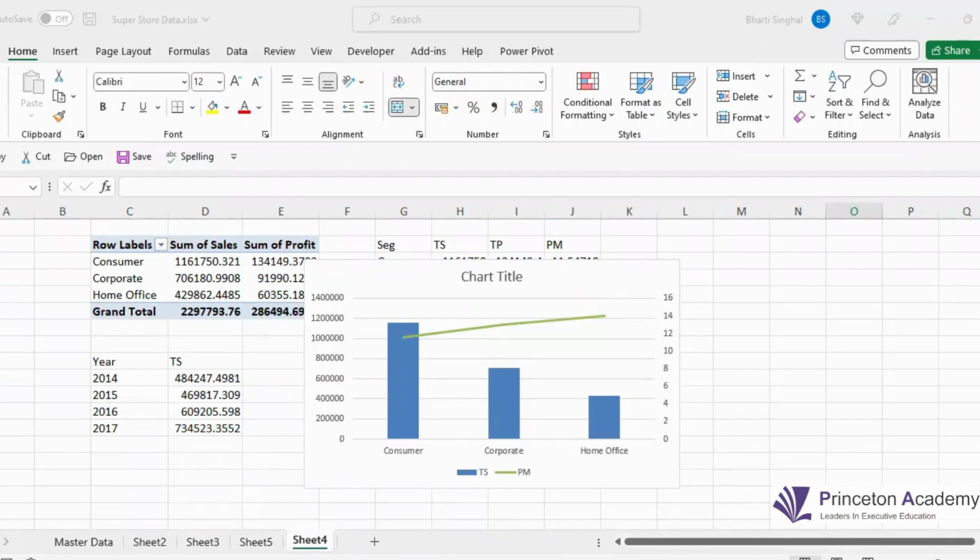And try to use different charts on a single dashboard. Do not make all column charts, do not make all bar charts. I have taken the variety. These are sparklines, a combination chart, which we just created five minutes back. This is a donut chart, pie, and this is a bar chart. Conditional formatting I have used here. This is an area chart. So you need to maintain that.